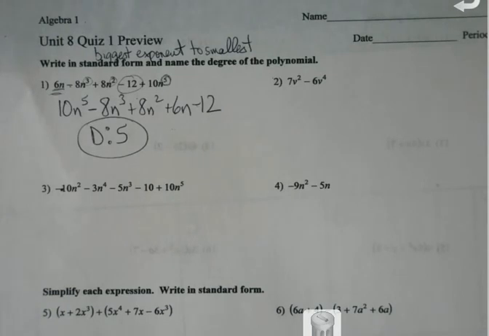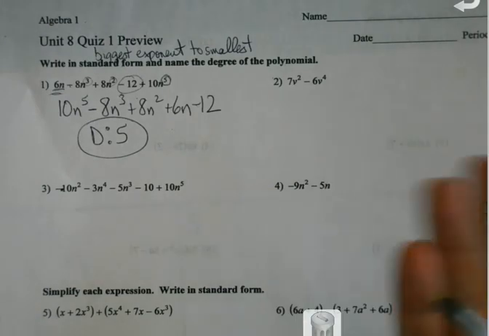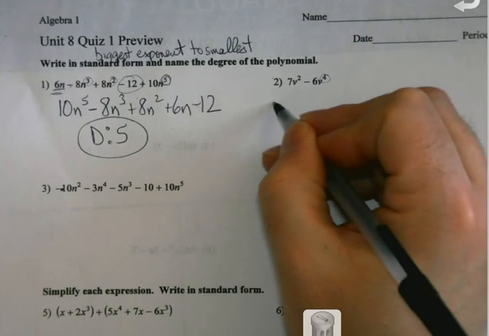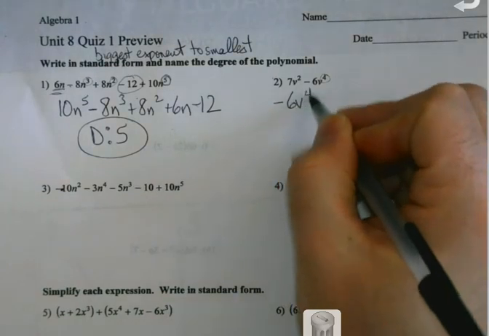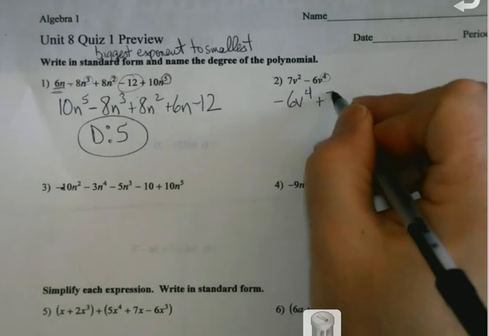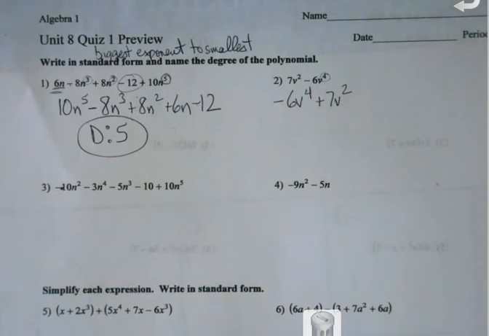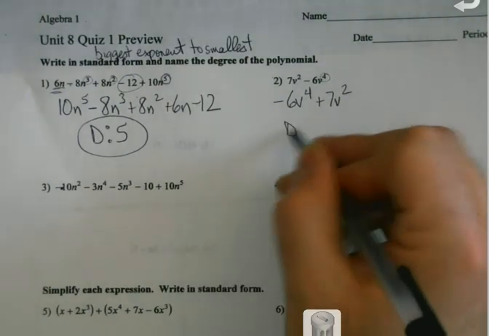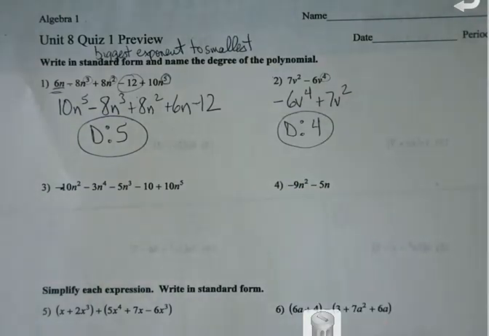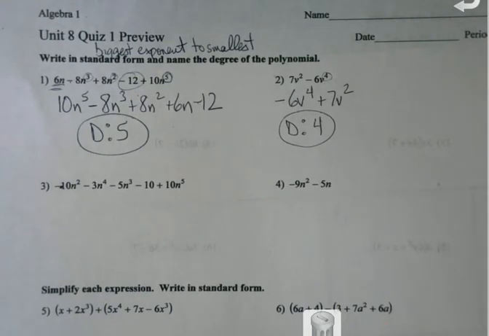Sometimes I may get fortunate and it may be almost ready to go for me already. So like if we were doing number 2, let's say. Biggest exponent. Take that negative with you though. The 7 doesn't have a negative, so that'd be positive. And my degree is just going to be my biggest exponent. And then I'm going to leave you a couple of them to do yourself too once you have that as an example, because redoing it on your own is part of the battle here.